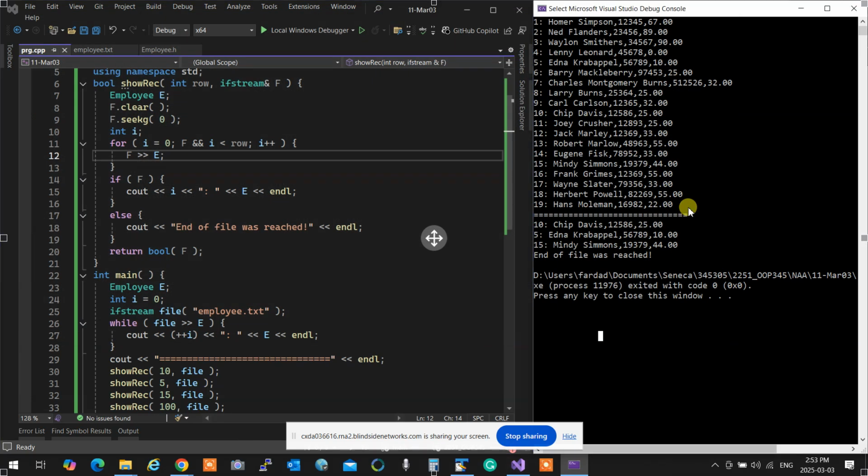And this would not have worked if I wanted to edit the file. Think about it for 2 seconds. Let's say I want to change the 10th record, Chip Davis, to Soleimanlu. What would have happened? Because the data is sequential, half of my record would override Joey Crusher over here. So it's only for reading that I can have random access. If I wanted to write, I would have screwed up the data.